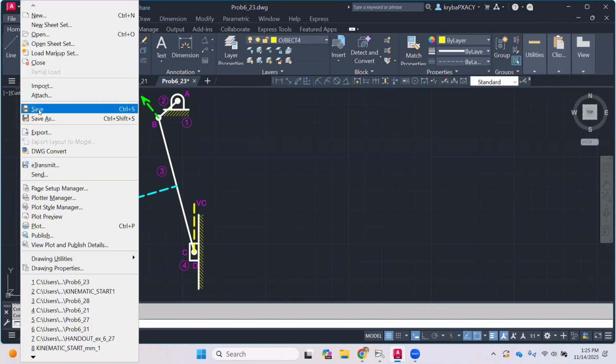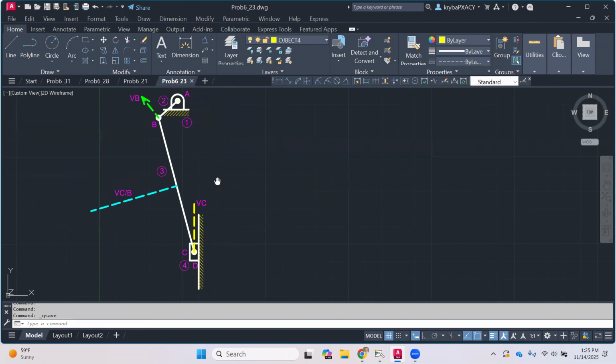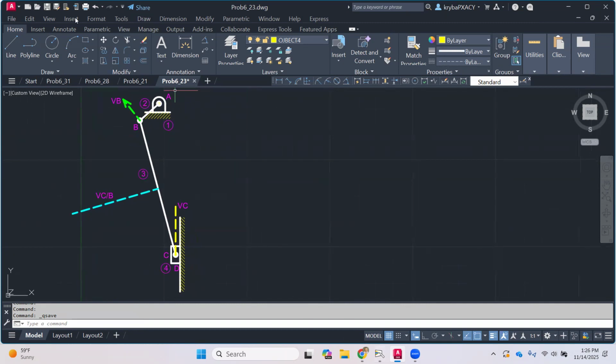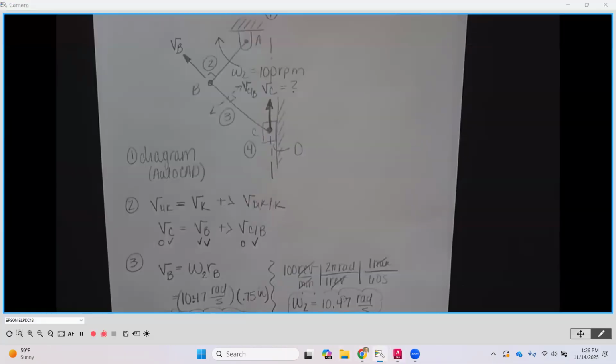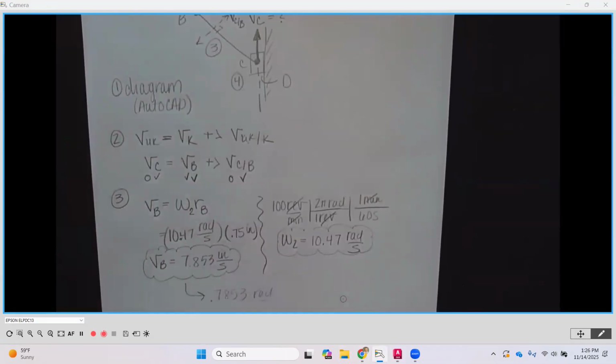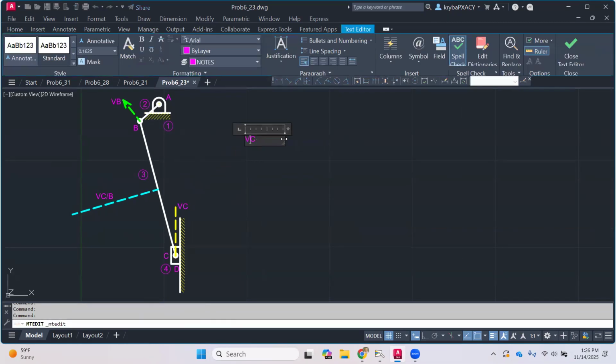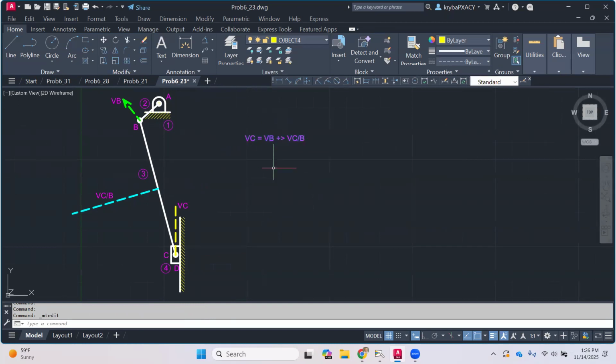Not a bad idea to do a quick save because we want to have a screenshot with these orientations of not only the kinematic diagram, but also the labels and orientations of the vectors. Okay, so now we are ready to do our relative velocity vector equation, which is this right here. I'm going to start by putting my vector equation in place first. So velocity of C, I'm going to make this a little longer, is equal to the velocity of B plus vectorially velocity of C relative to B. Okay, so that's our base equation. I like having that handy and on the screen first.